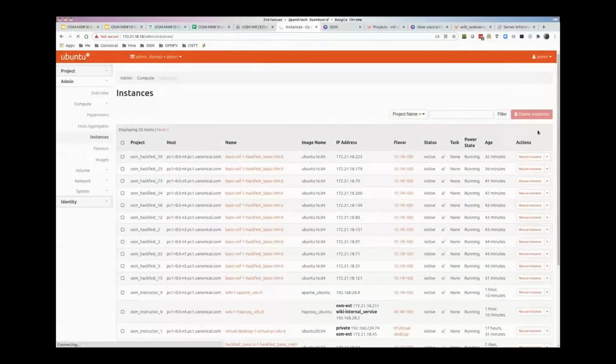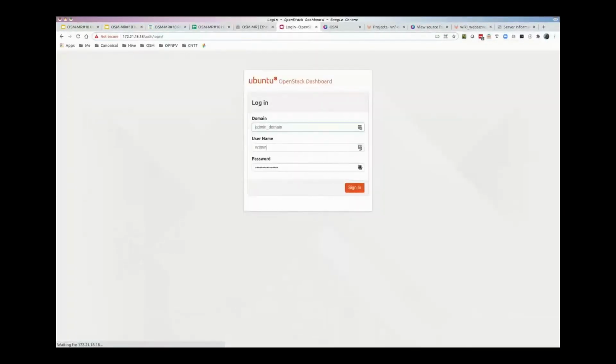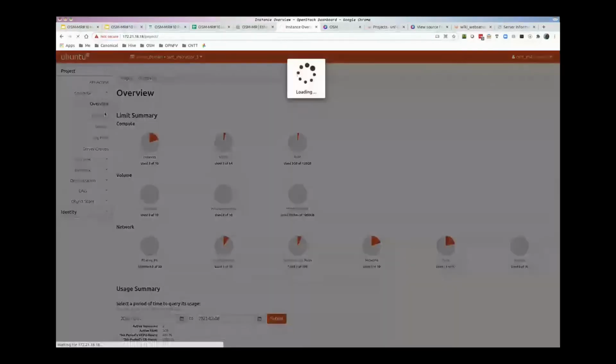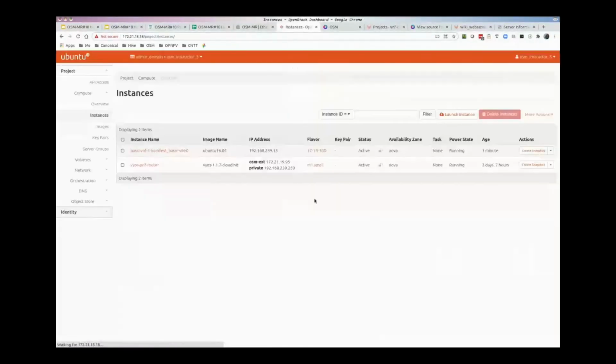If I go into OpenStack and log in as my instructor ID, I will see here that before I had an IP address that was on the external network. It was on the 18 subnet. And now we can see here that it got created with a private IP address.